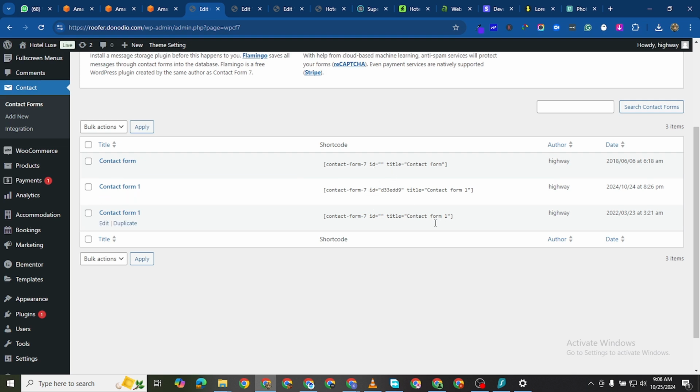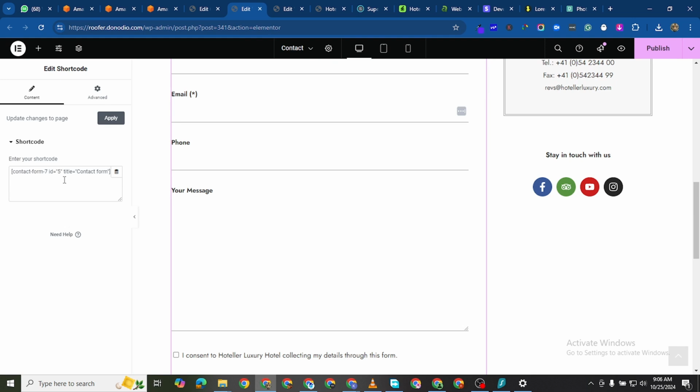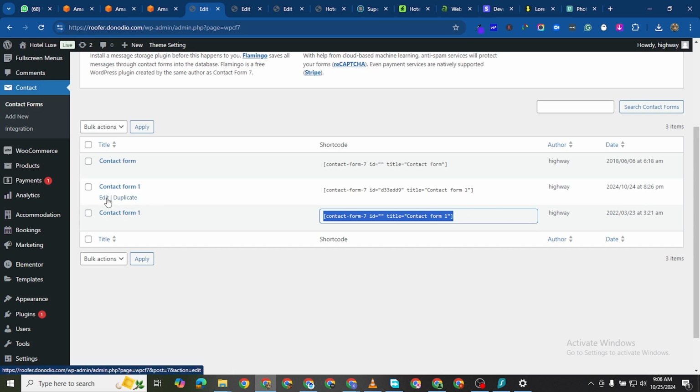Where is the one with ID 5? The ID here is 5, title contact form. I don't see ID 5 here. But I want to believe this should be the one.